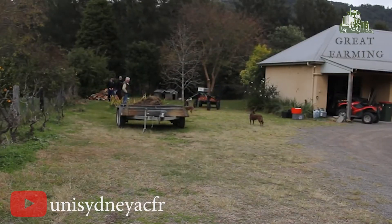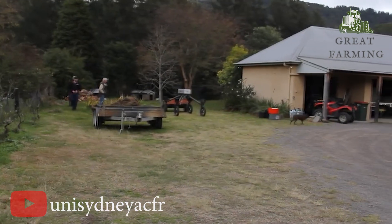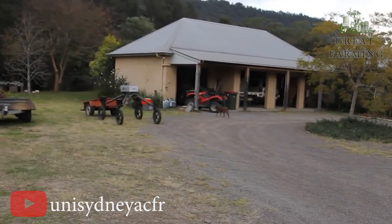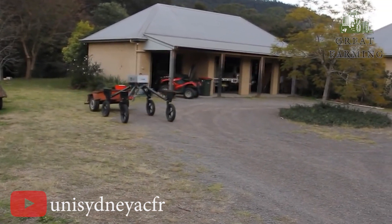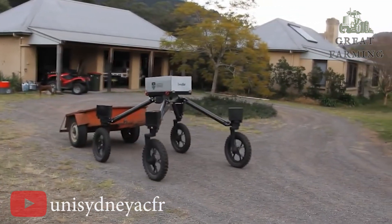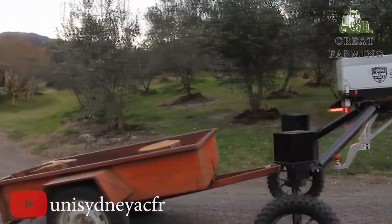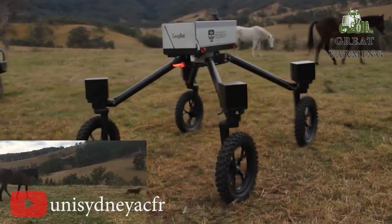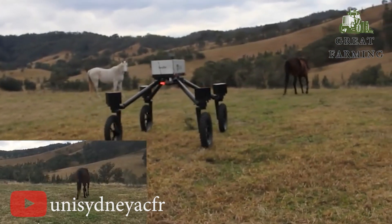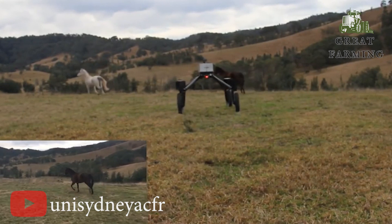Lastly, introducing Squadbot — the coolest, fastest, and most reliable farmhand in town. This battery-operated all-wheel drive wonder is a speed machine, zooming around at 15–20 km/h on smooth terrain. There's a new speedy superhero on the farm. But it's not just about speed — Squadbot is a cattle whisperer too. It's like having a trusty shepherd that keeps a watchful eye on the cows. It navigates bumpy terrain like a boss, guiding the cows to lush pastures and away from trouble.